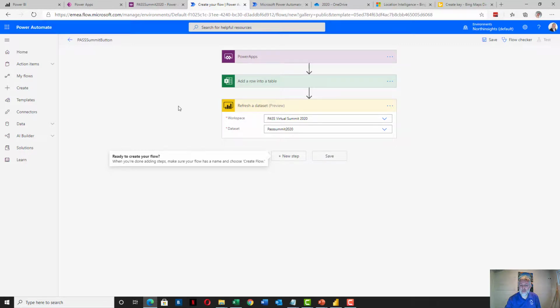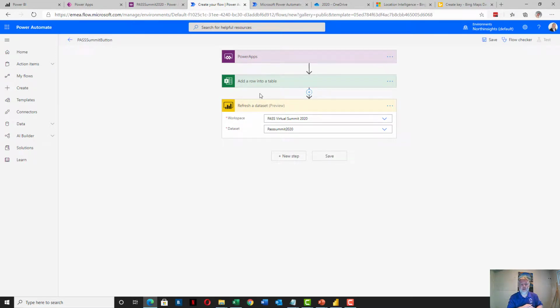Now there's one thing I've noticed, that if I do it like this, the problem is that when I write into my Excel file, it takes a little while for it to be saved, because there's an autosave on, of course, in OneDrive for Business or Excel Online, but it takes a little bit to save. So what we need to do, because we want to see an instant result here, is add a little action in here.